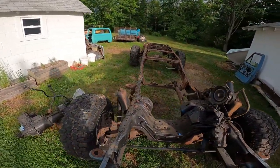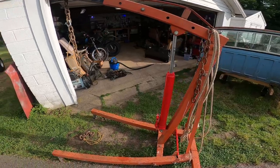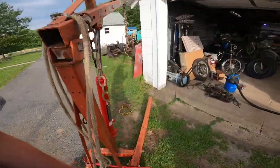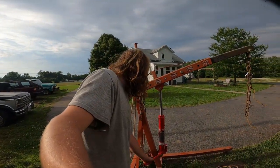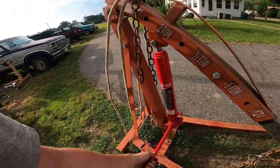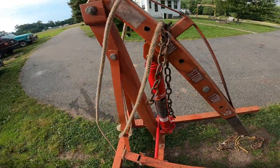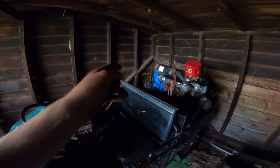It has been a battle to remove the engine and trans — that joker is heavy. I had to order a new hydraulic cylinder for the jack, and one of my wheels blew out. But the engine hoist is back up and working. I paid 50 bucks for this and the engine stand probably about 12 years ago, and the new ram was 40 bucks — not that expensive. I used the Mountaineer to get it out of the weather, so it's sitting on the back of the Mountaineer for right now. I think I can get the engine stand to work with longer bolts, so I'll go get some in the morning.